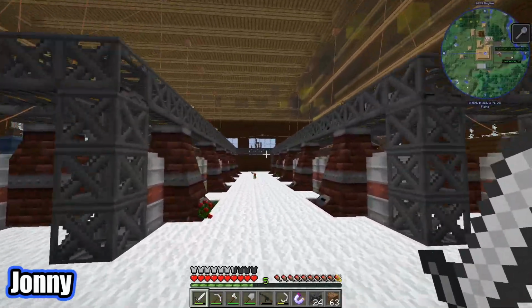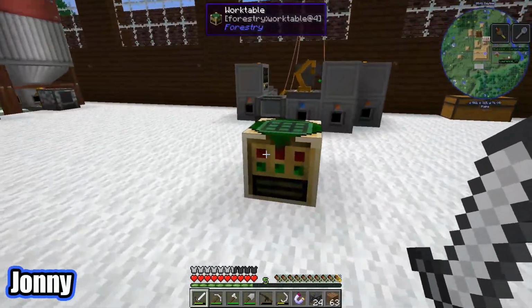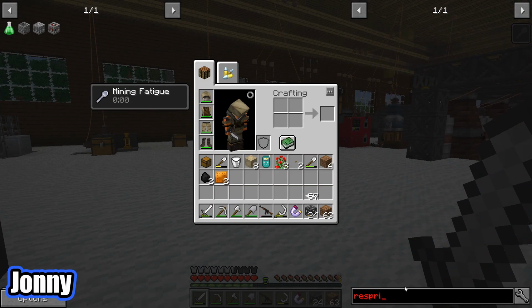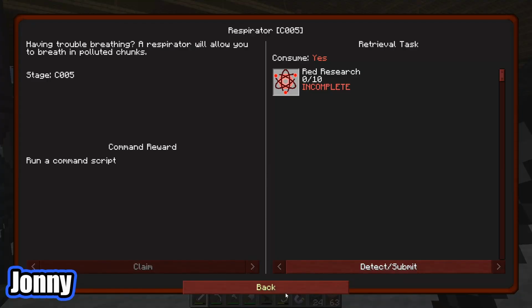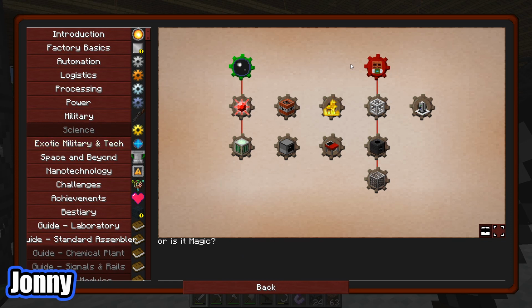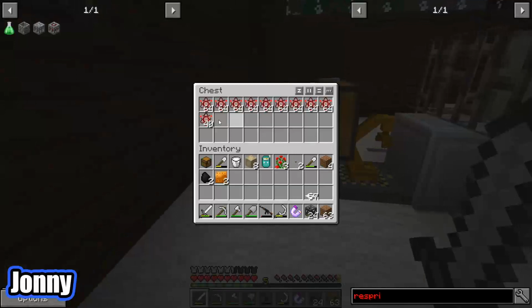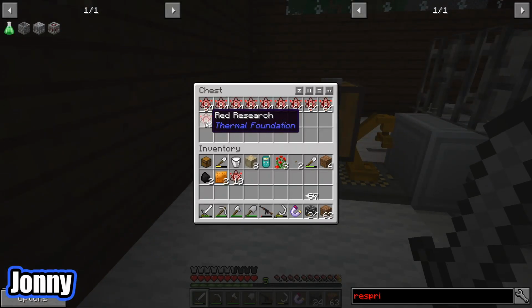But since this building is unusable at the moment, pretty much, we want to get the respirator, which I believe there's a quest for. I don't know why I'm searching for it. Having trouble breathing? A respirator will allow you to breathe in polluted chunks. And this one's just under science, the respirator. And that's only 10 red science. I thought it would have been more expensive.